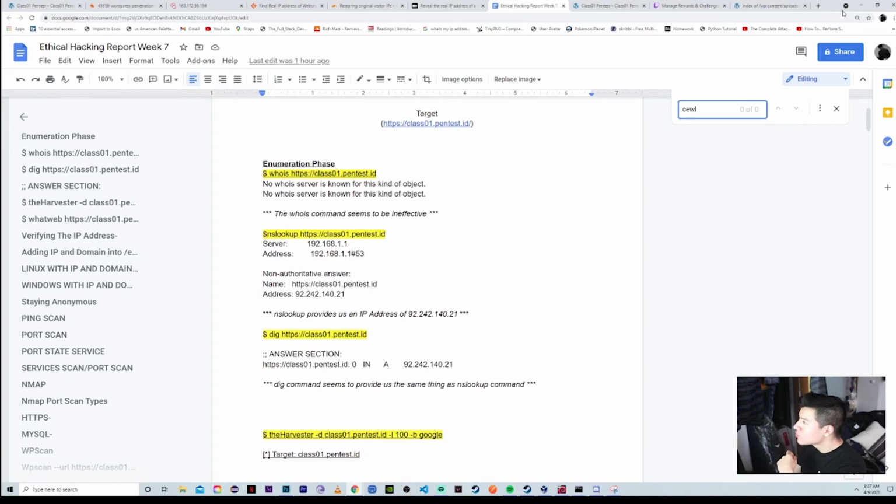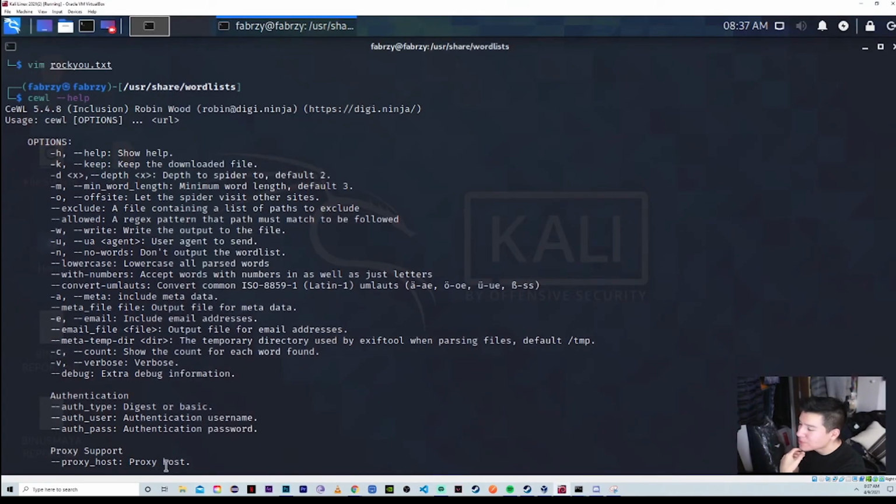Alright, so Cewl is pretty much a tool, a Ruby application, to make your own customized dictionary of passwords, and it's got a lot of features. As you can see, you can set a depth for the spider and the minimum password length. Most websites say the minimum has to be at least 8 characters, so you can set that as a minimum, so you don't have to waste a lot of other words.